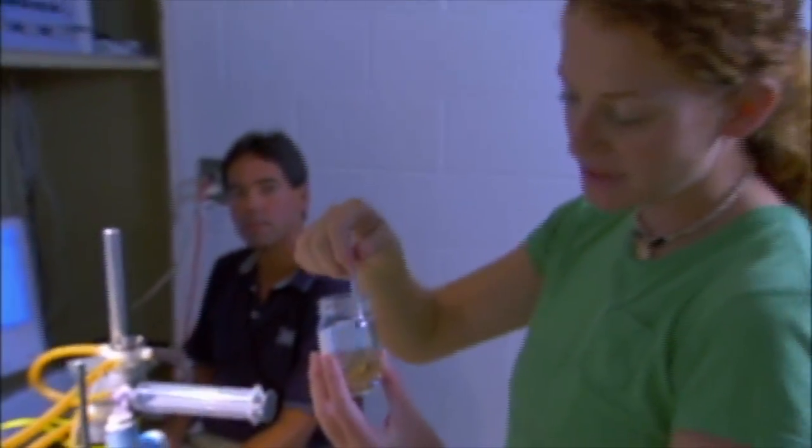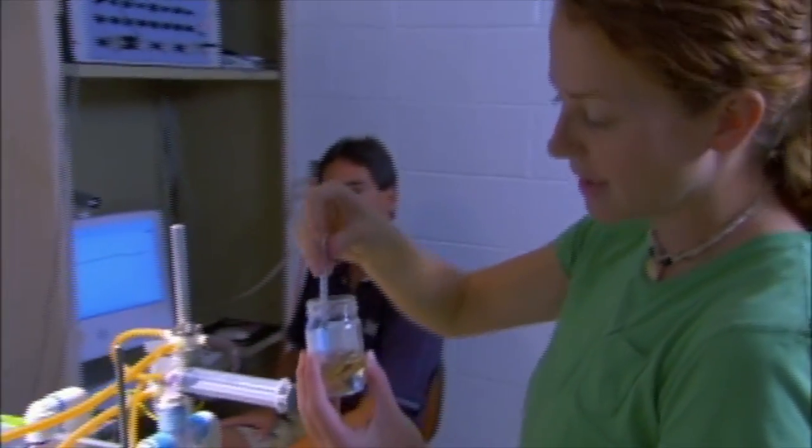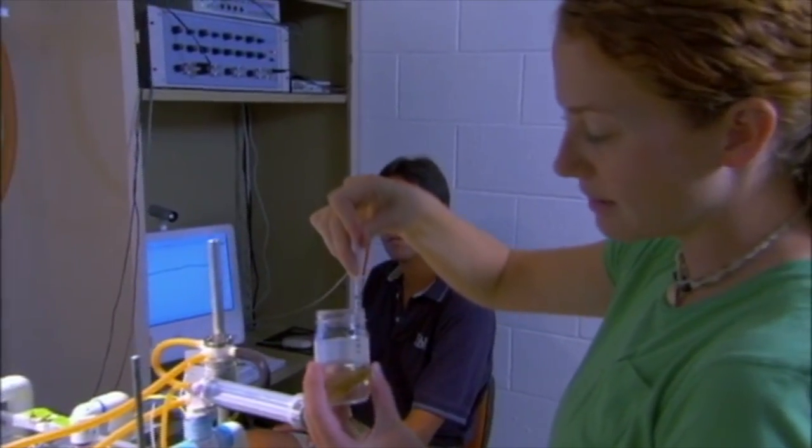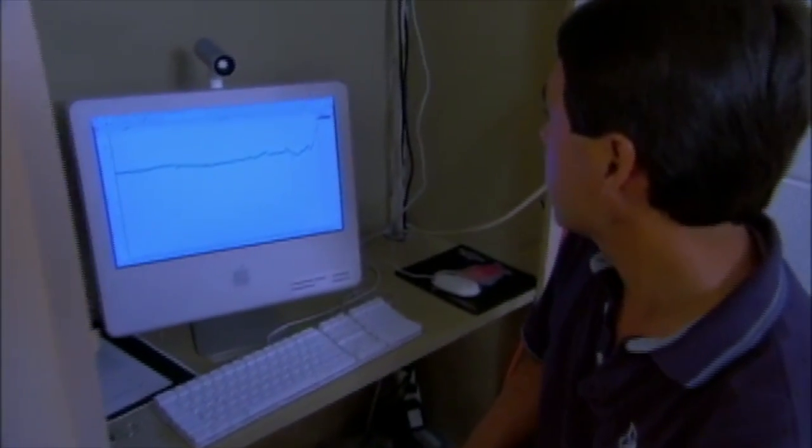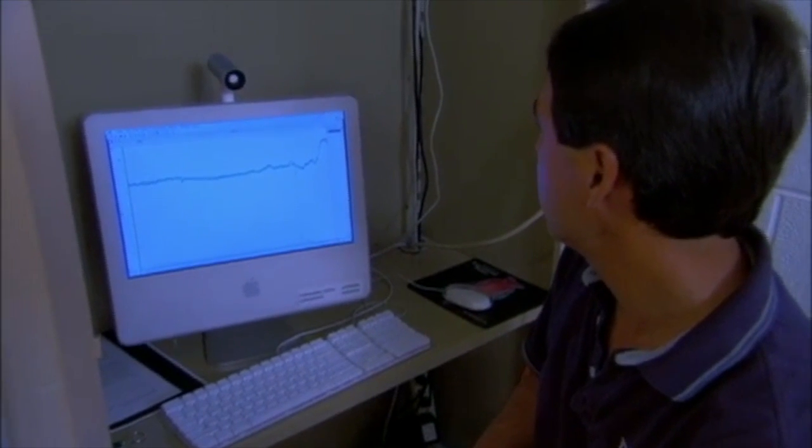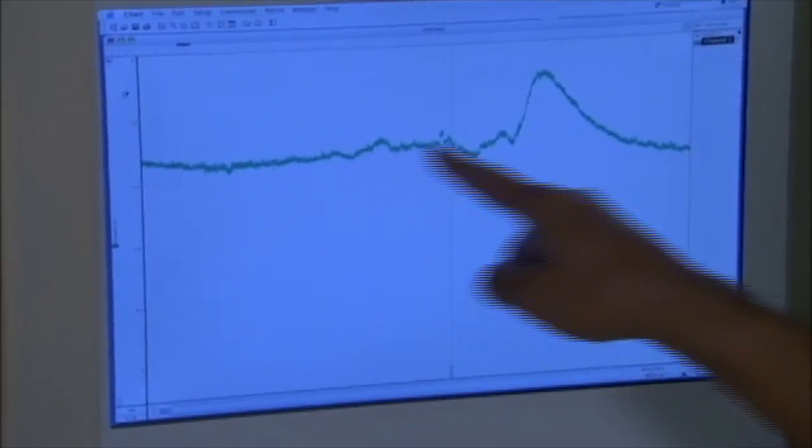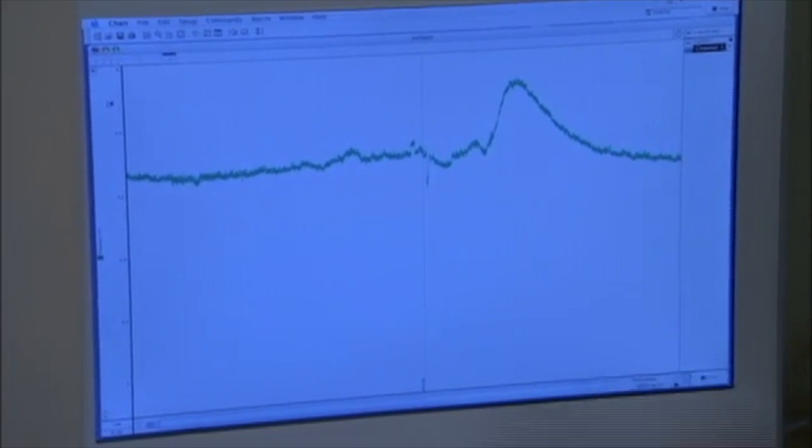This time we have a piece of shrimp in the water, and its juices are swirling around in there, so we're going to take a little sample of that. Oh, look at that. Wow. It's another good, strong magnitude response. The lemon shark clearly responds to the scent of prey.